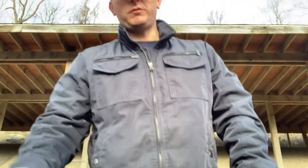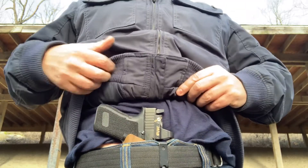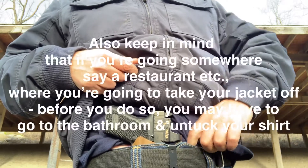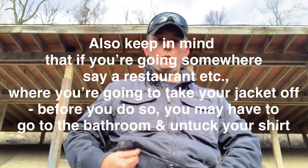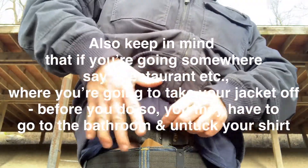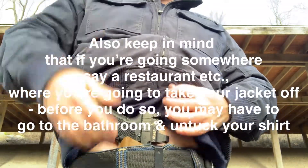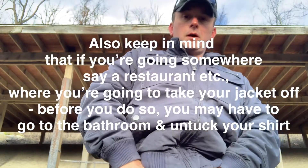One — either tuck in the shirt before you leave home. Because it's cold out and you're going to have your jacket on, tuck the shirt in good. Really tuck it in good — if you've got to stick it down in your underwear, whatever it takes, to make sure when you go to draw you don't get a handful of shirt. Because then you can fumble your draw, maybe drop your gun. So really tuck that t-shirt in behind the gun, tuck it in your underwear, make sure it's good all the way around.